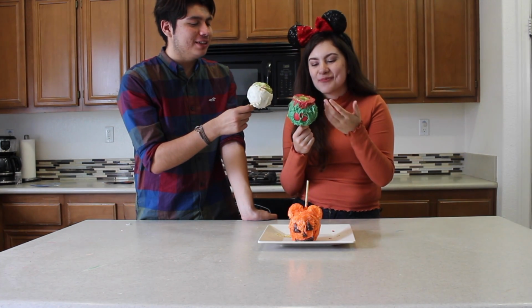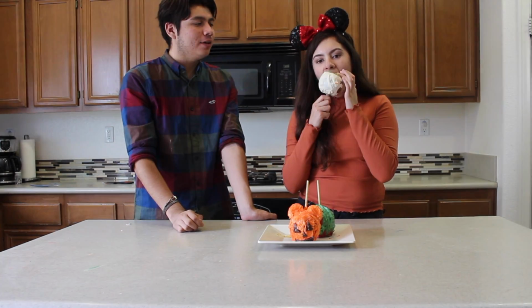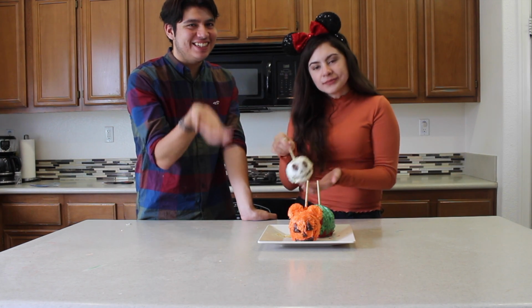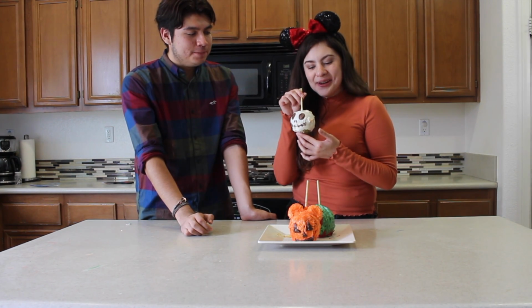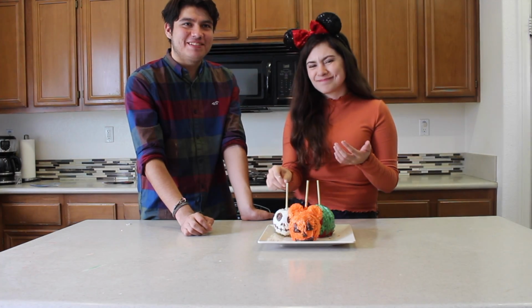I'm still getting chocolate. You just want to try this one? Sweet, but good. That is pretty good, actually. See? They may not look pretty, but they taste good at least. This one's my favorite one. Because it's easier and it tastes great.